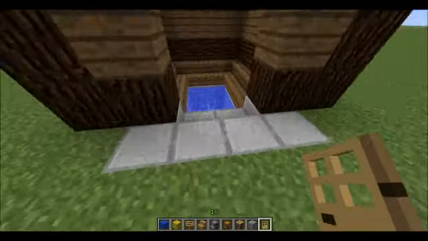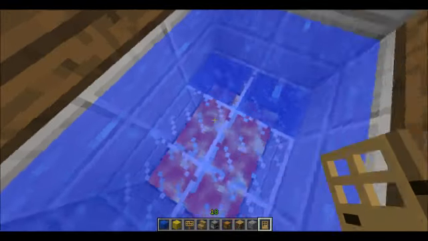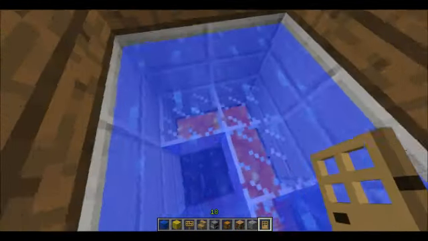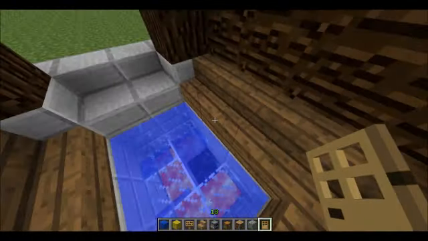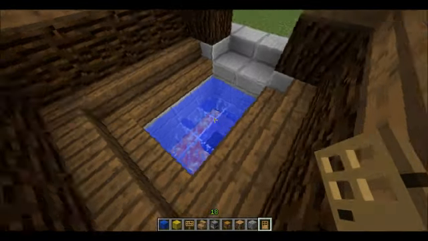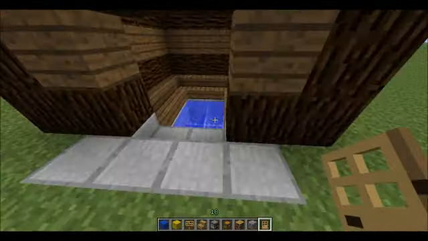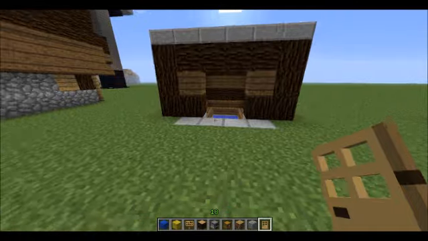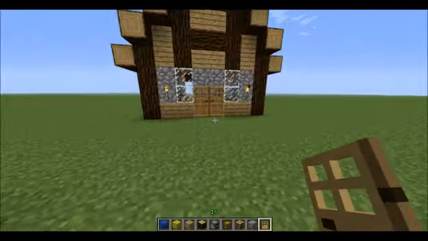It's a little sauna spa thingy. You have the lava under there, oh, oops. Anyway, don't do that. You have the lava heating the water, and you can sit here and have a good pleasure moment with other people, and maybe you want to put a door here too. I'm just going to do that quickly after.